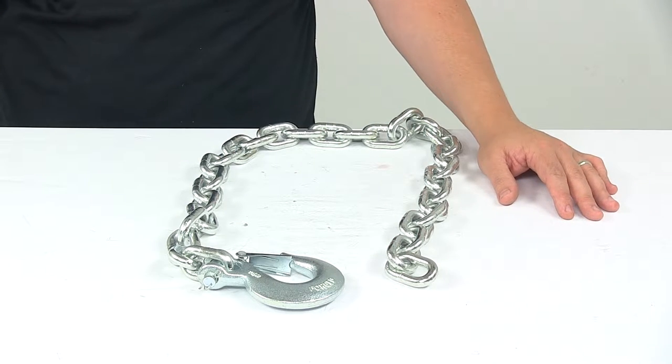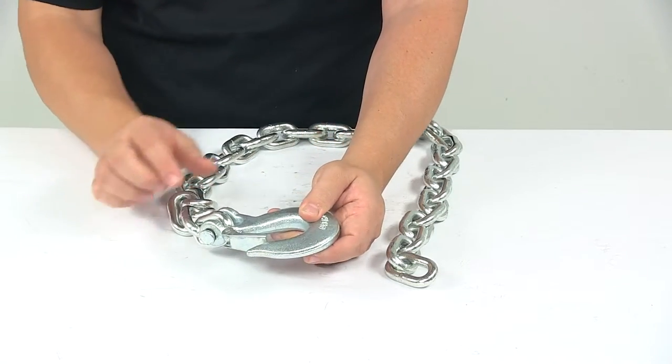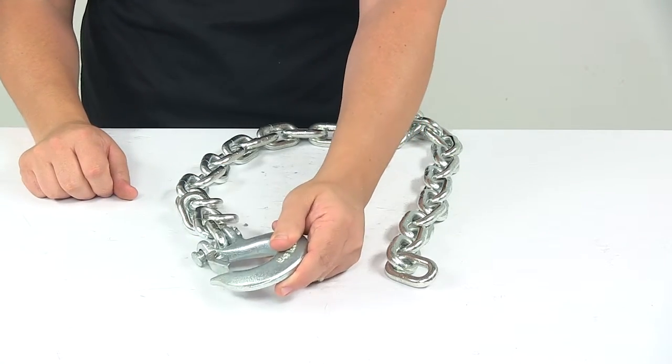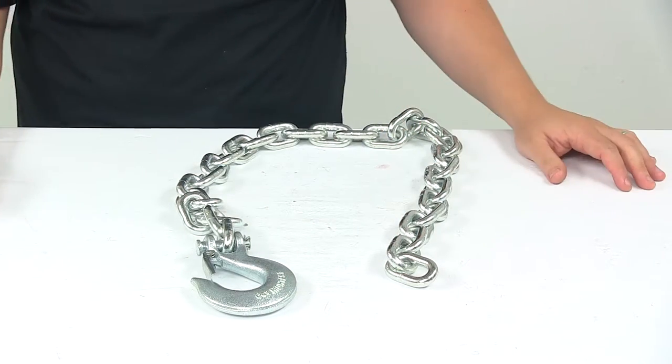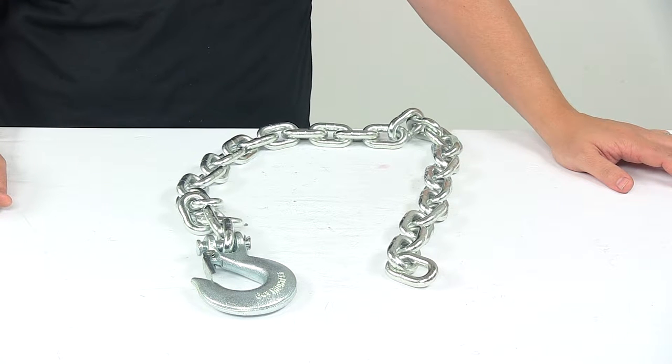The 42 inch long chain features a clevis style slip hook connection. The safety latch mechanism right here prevents accidental disconnecting and you would want to use two safety chains with a total holding capacity of at least the total weight of the trailer and its contents.